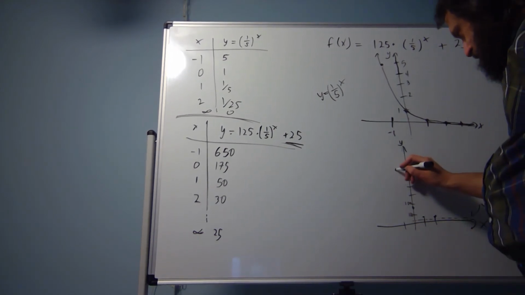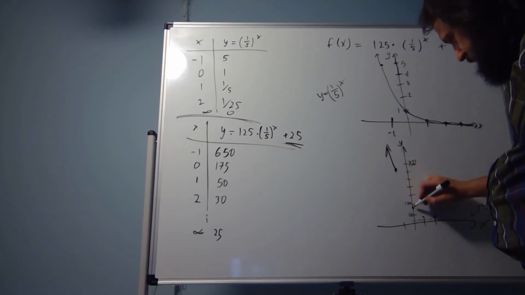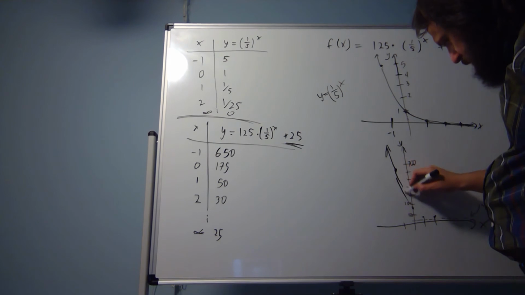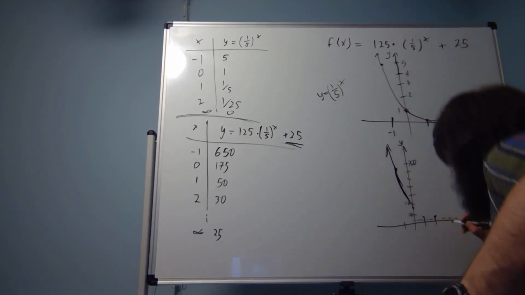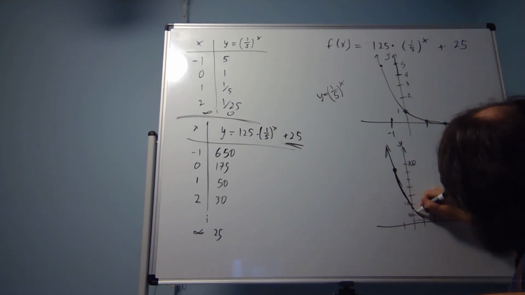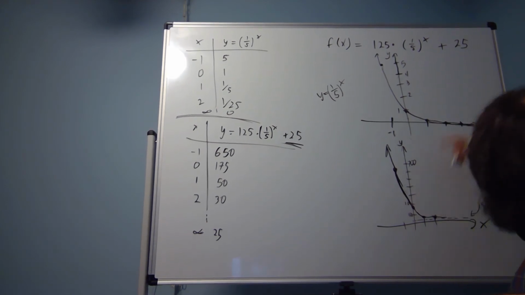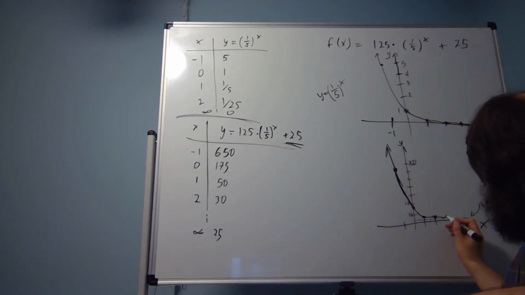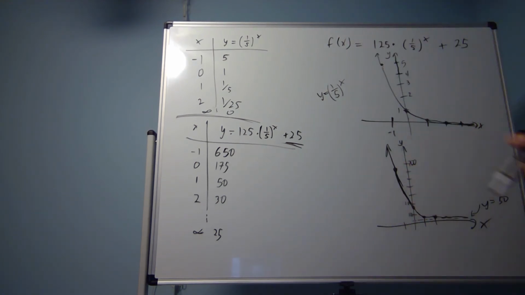That's the trouble with exponential graphs. You get very big numbers if you follow the exponential function too far in one of the two directions. But you do want to keep in mind that your new horizontal asymptote is shifted up by exactly whatever the added constant is on the outside at the very end there. So I'm not looking for too much more than that.